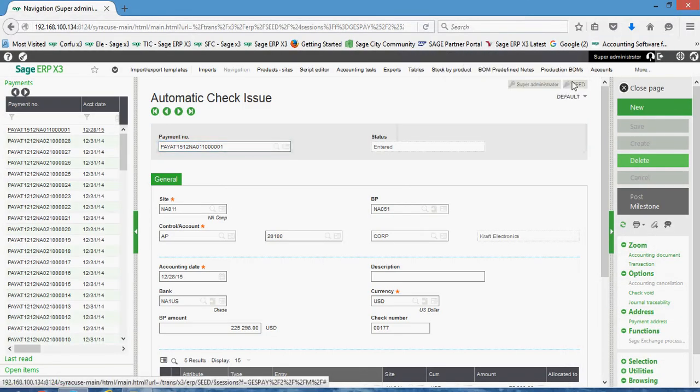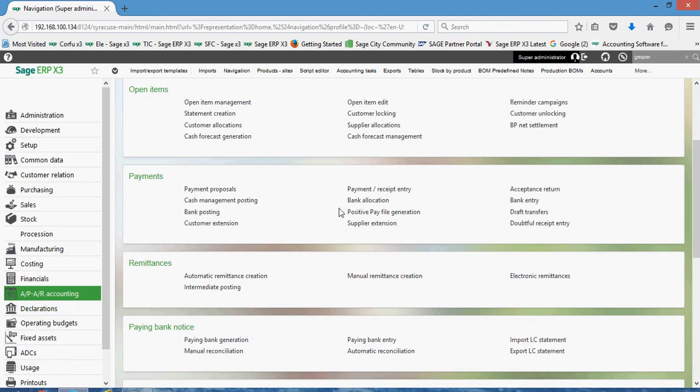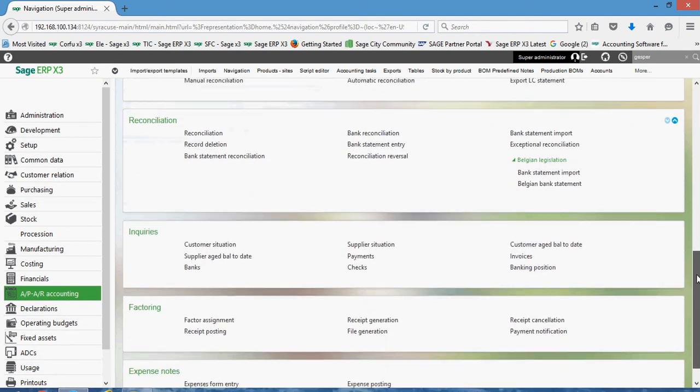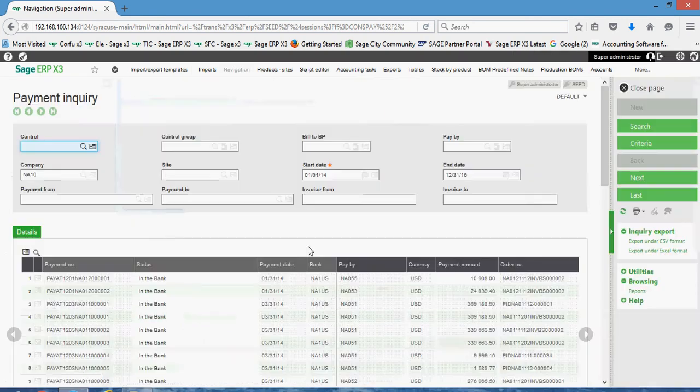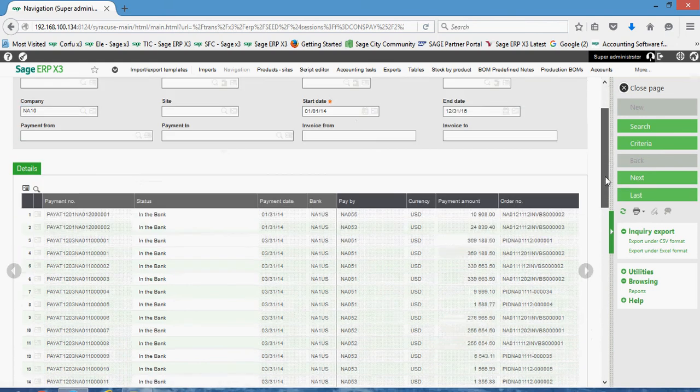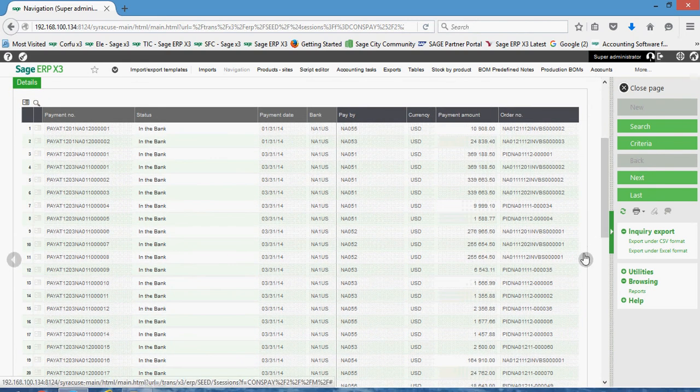In addition to that, let's take a look at a couple inquiries. So if I go ahead and do a close page out of here, under my AP/AR accounting menu, I'm going to come down to inquiries. Then I can come to this option here for payments. Here on my payments inquiry, I can specify my company, and specify the date range over which I want to see the activity. If I have a particular payment number or a particular invoice that I want to inquire upon, I can specify that here. And that in part will load my grid in this section.